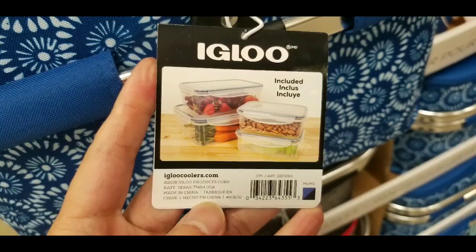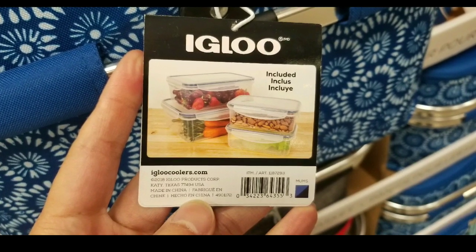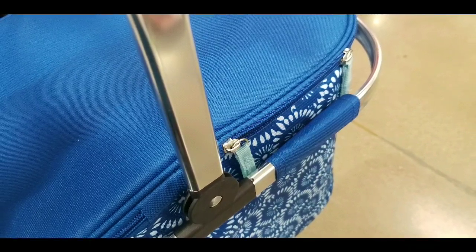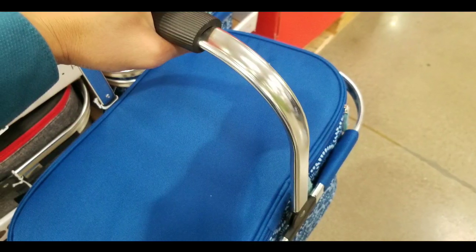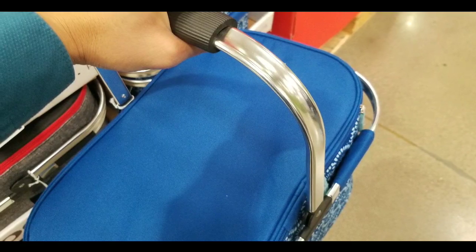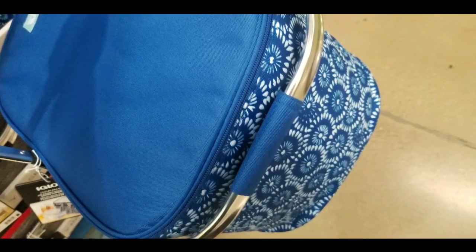It does come with a few different plasticware trays and containers, which is pretty nice — they all fit into the cooler. The neat thing is that it's on a frame. It's all fabric on the sides, so yes it's collapsible, but it's on a frame that actually collapses too. It's like a picnic basket where the thing folds down flat along with the metal frame.